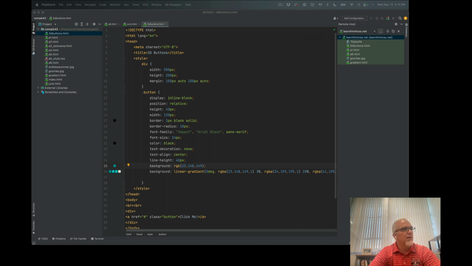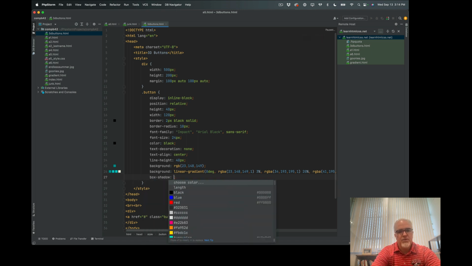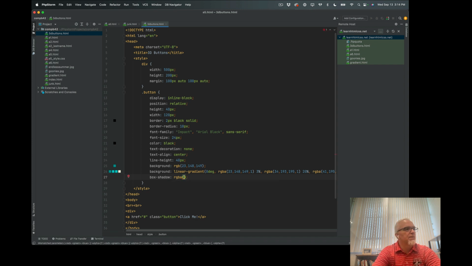The first thing I would like to do is throw a box shadow around that. So I'm going to use box shadow. And for the box shadow, I'm actually going to specify an RGBA value for the color. It's useful because I can set a transparency. So I'm going to go with a dark gray, 30, 30, 30, and then the opacity I'm going to set to 65%, so it's partially transparent. The nice thing about that is it will show the background when it's looking through.